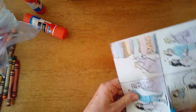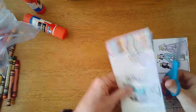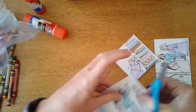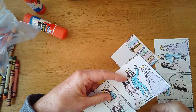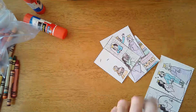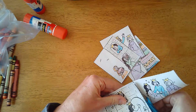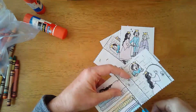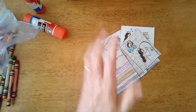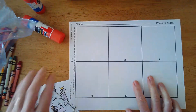We're going to retell the story from beginning, middle, and end. The beginning is going to tell you the characters and the setting - the setting is where it takes place, that's the castle. We've got the main characters: the prince and the queen. The king's not in this picture. The middle is all the exciting things that happen, and the end - usually they live happily ever after. It's a fairy tale.